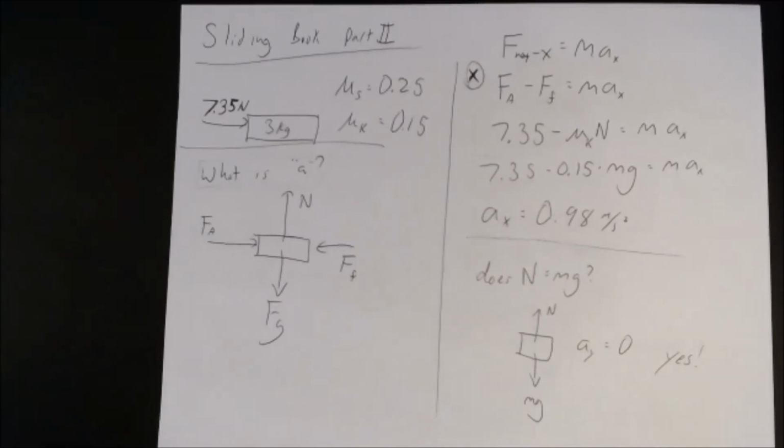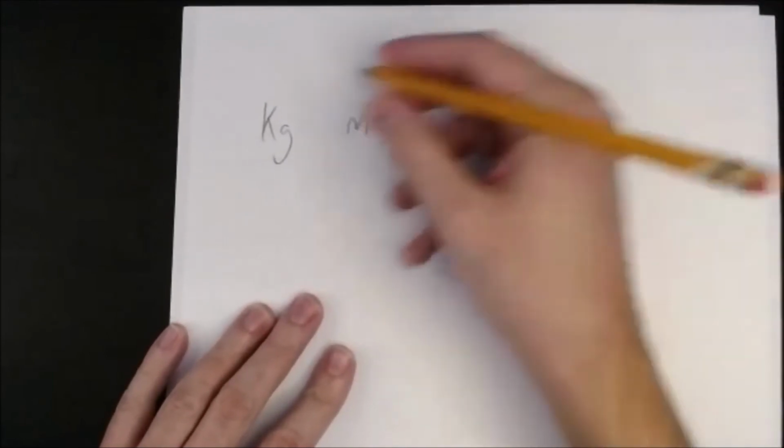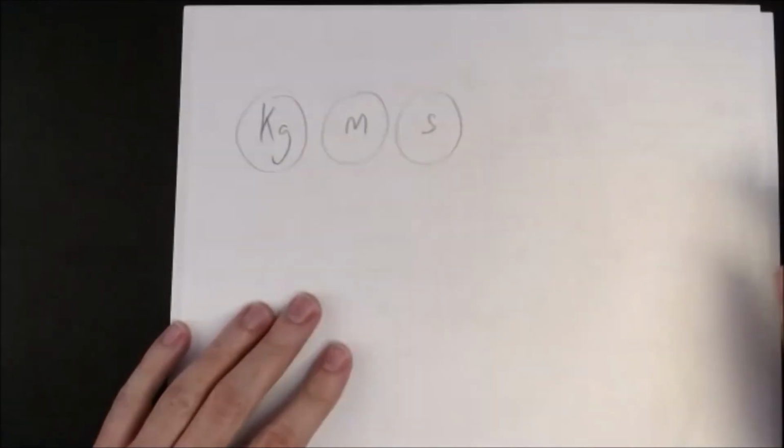I did get a question during that. Would the mass unit matter? In other words, is there a specific unit for the mass, or can we use the unit given to us in the question? Oh, that's a good question. We always need to convert to kilograms. I briefly mentioned this earlier in the semester, but I'll write it down here: kilograms, meters, and seconds. If we always convert to kilograms and meters and seconds, then we'll be doing good.